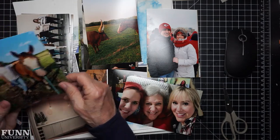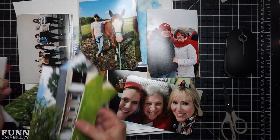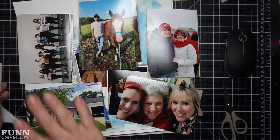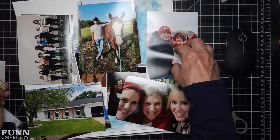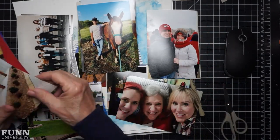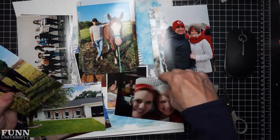So that's no good. There's Joel. She liked that one, a Joel. So these are the kinds of pictures I've got. House, work. She didn't have one of Joel at work. Animals, just shots she likes, family. This was her birthday, so I can put that with her birthday picture.